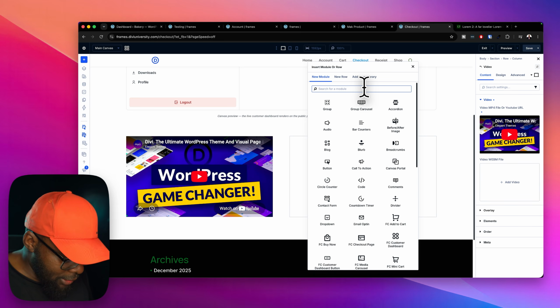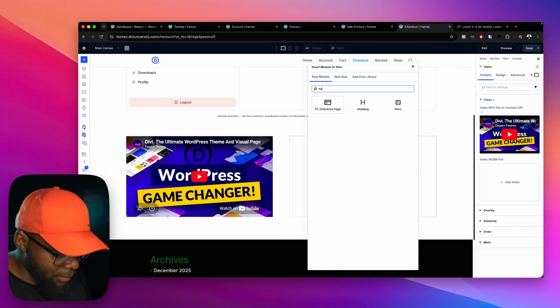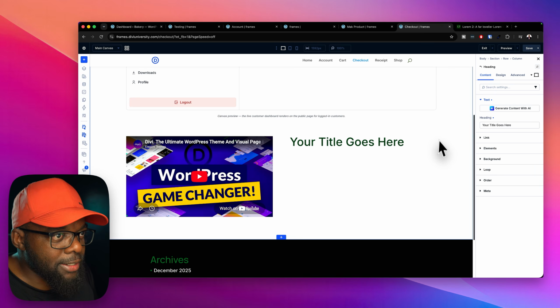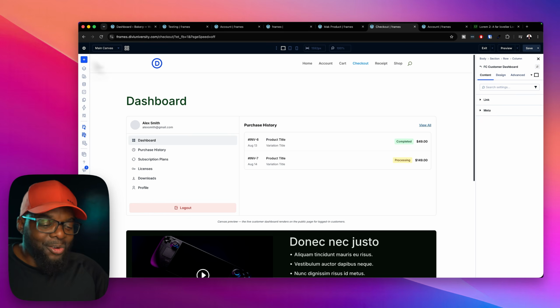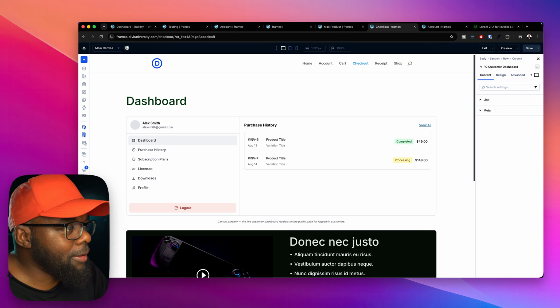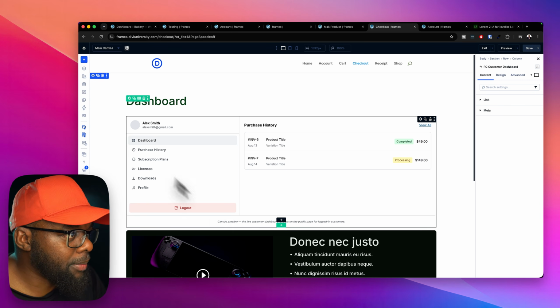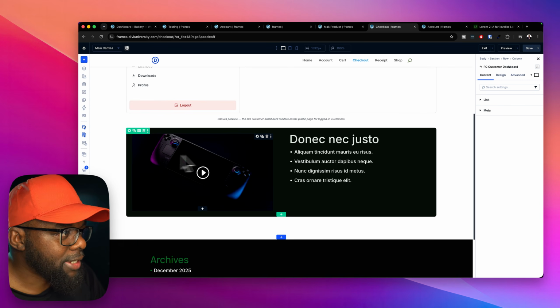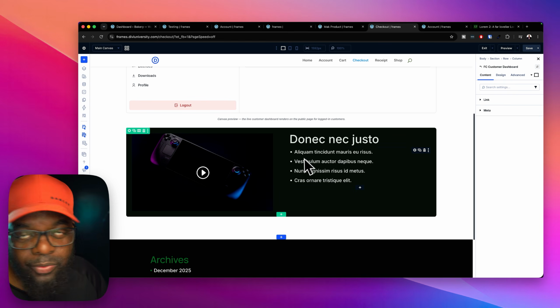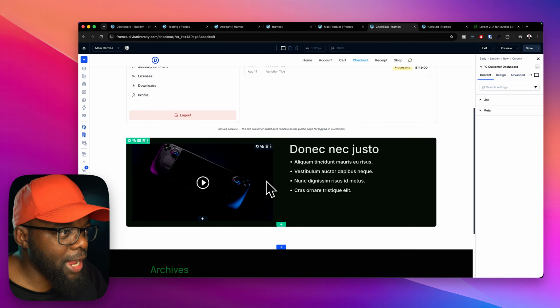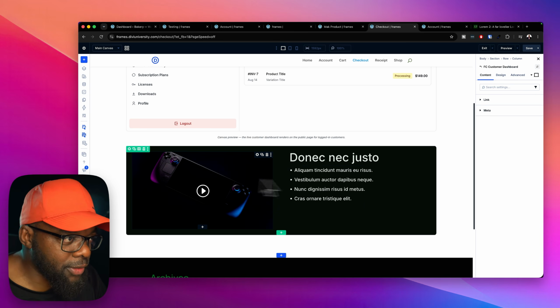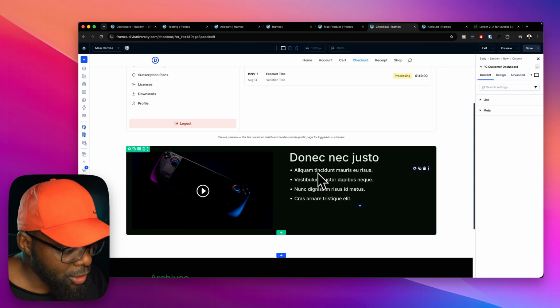So let's say you add a small heading here like that, and then you can add some links within that. So let's add our text module. After playing around with this, you can see I have my main dashboard here on the top, and on the bottom here, I was able to add a video and some useful information. So this could be content you want to add onto your dashboard, which is very important: an onboarding video, and also a link to useful places.